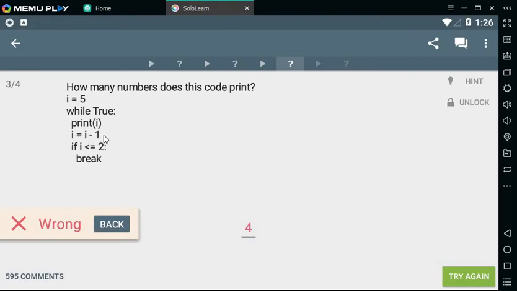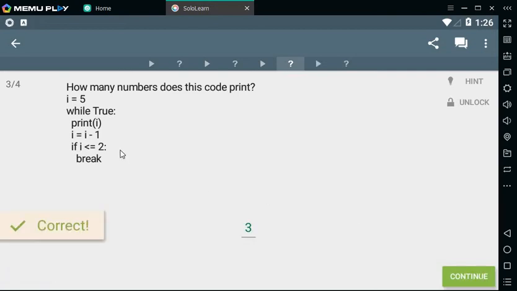Then we reduce it to 2. Then it checks for equality to 2 before going back to the top. So it's going to print 5, 4, 3. It prints 3. It reduces it to 2. It checks if it's equal to 2 here, and it breaks. So it's actually only going to be 3 numbers.